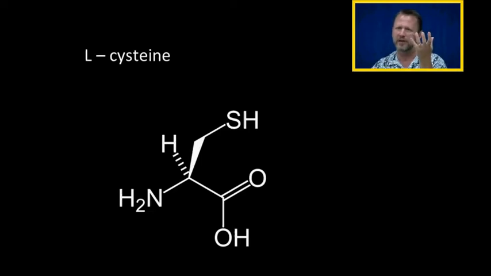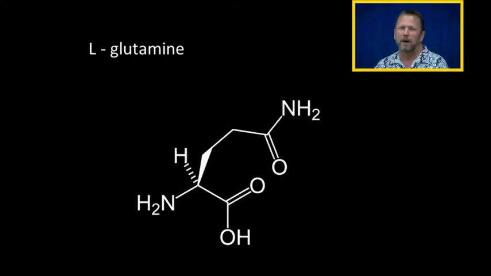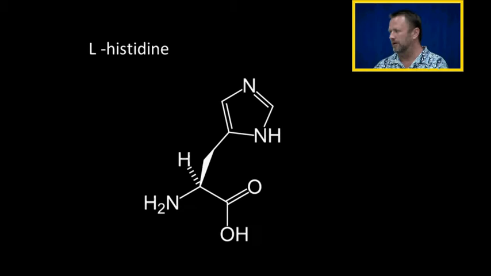If you make a protein and then you make another protein and another protein, you can stick them all together, your body sticks them all together using sulfide bridges. And so cysteine is obviously involved in that. Glutamic acid, you might have heard of glutamic acid, glutamate. Glutamine. Histidine, we're going to take histidine and make histamine with it. You guys know what histamine is? You know what antihistamines are.